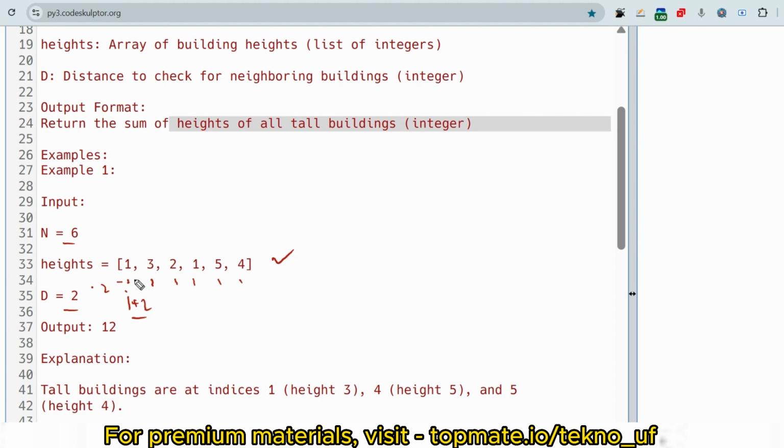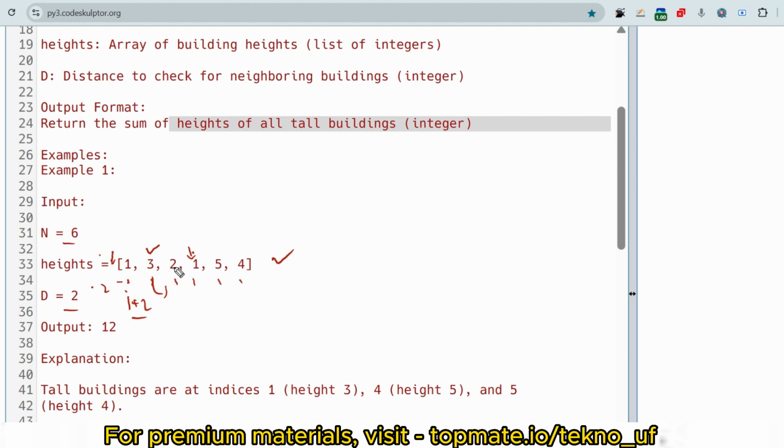Okay, that means, if let's say this is the ith value, i minus 2 is not existing, and i plus 2 is existing. So if this value is greater than both, the one which is not existing and the one which is existing, it is not greater than 2, so it is not a tall number. And if this is 3, i minus 2 is here, which is not existing, i plus 2 is here, which is existing, and in this case 3 is greater than both. So that's why 3 will be called a tall number, a tall building.